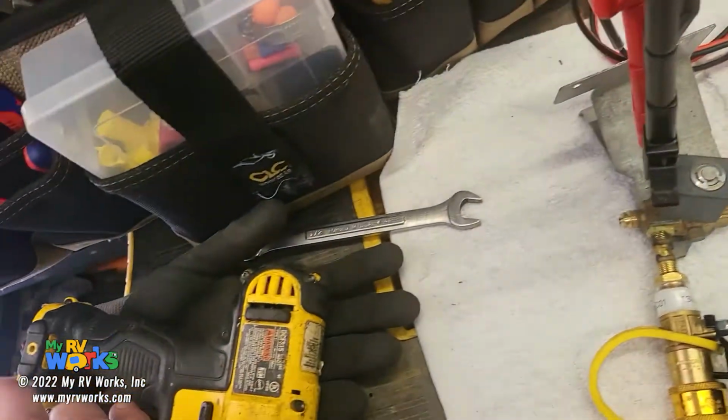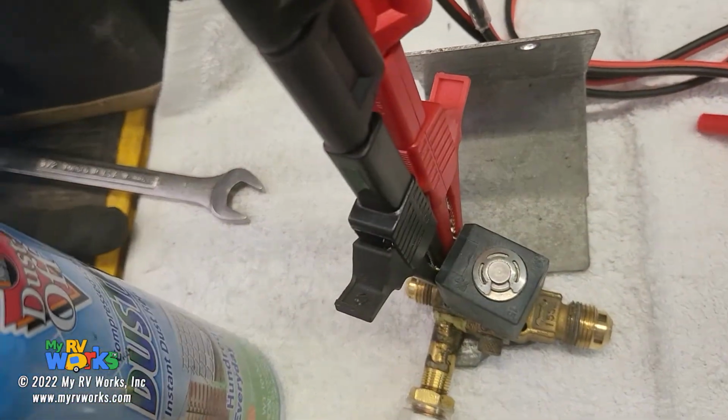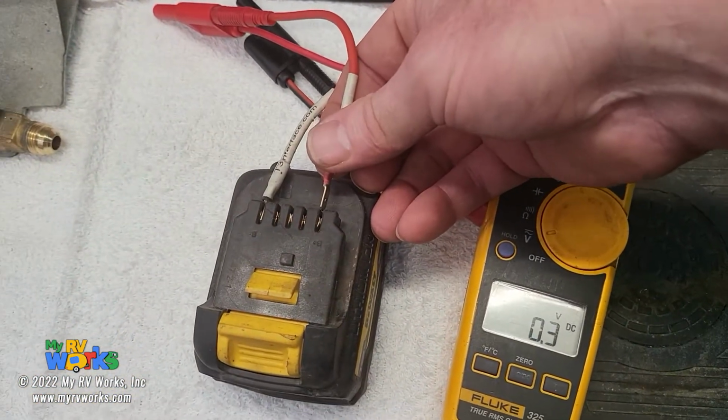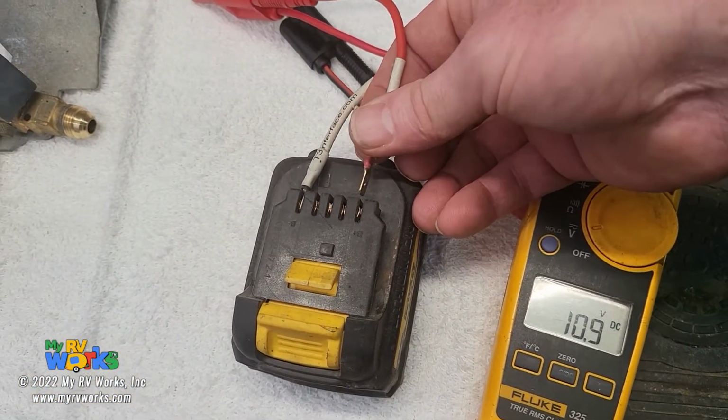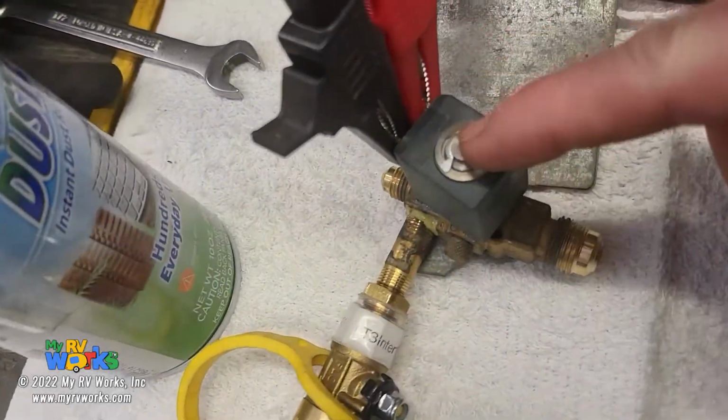And now, I did not hear a click. Did you guys hear a click? Normally you hear a click on those solenoids. I don't. Okay, we can see on the meter here, 0 voltage. And I'm not hearing a click. So at this point, I'm starting to suspect the solenoid right here.